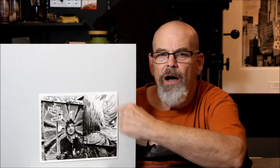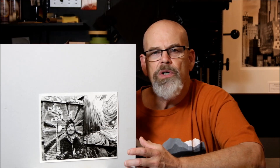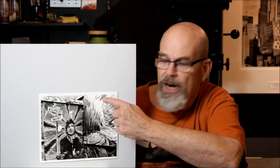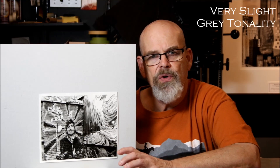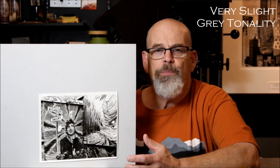We're back with a print that I chose to illustrate what hot developer can do. I worked very hard to get this upper portion to print with just a hint of gray tonality — you may or may not be able to see it in the video. We're into subtle corrections now, and I'm going to scan these so that you can see them exactly, as well as have the video camera zoom in real close. What you're going to see across this top area is that the highlights are very near paper base, but there is a little bit of gray tonality to them, which tells me that the threshold has been broken.